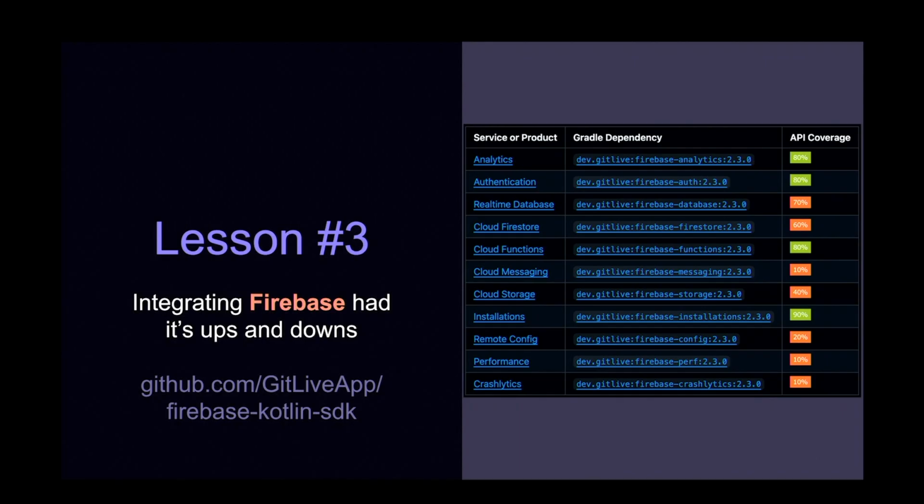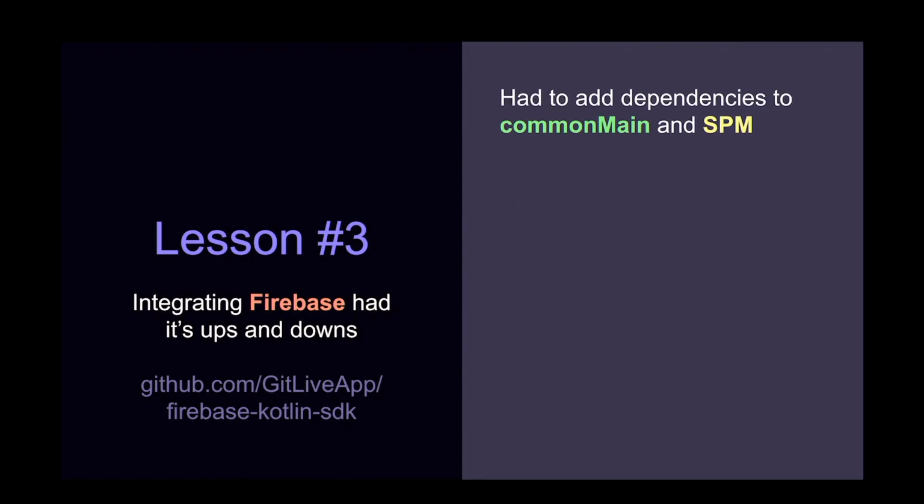So I thought, okay, making this new app, it's going to need to have some authentication. I'll start with login, right? That's pretty simple. Make a login screen, make an API call, do some login. That'll be great. Yeah, that was a bad choice. To use Firebase, I needed to add dependencies to commonMain and SPM, which, as I showed you before, was okay once I learned what SPM was.